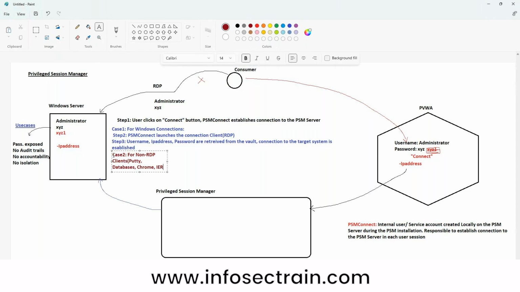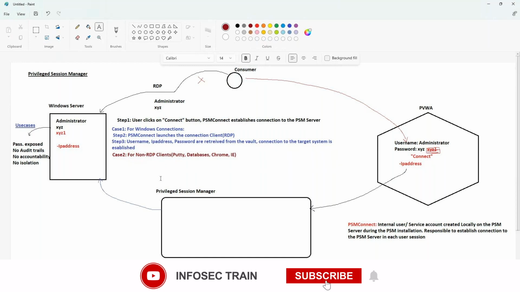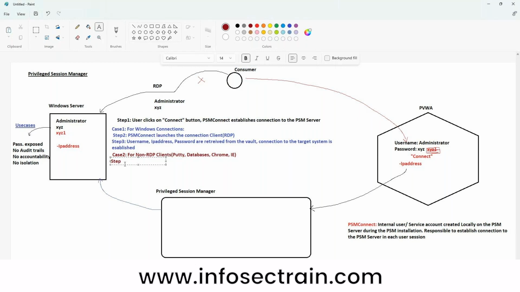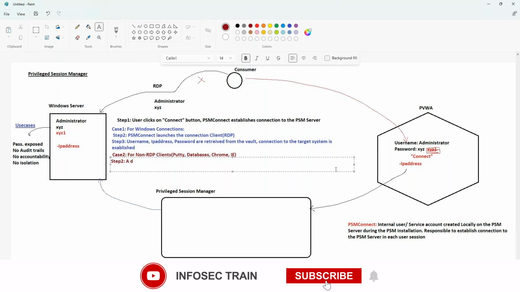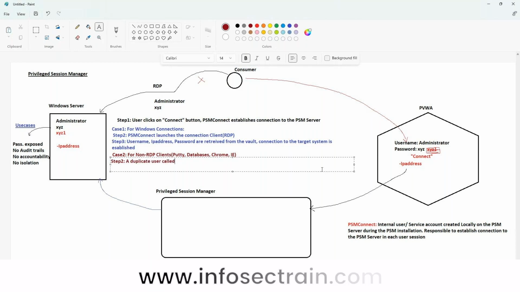For all non-RDP clients, step 2 is that a duplicate user called shadow user will be created.